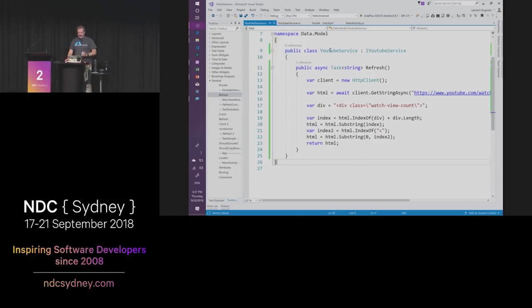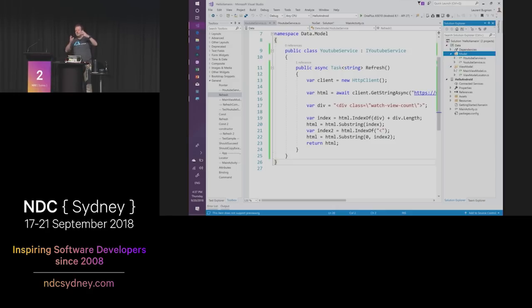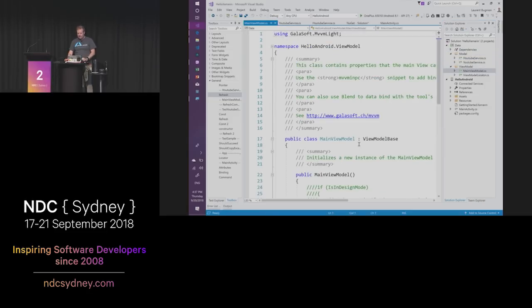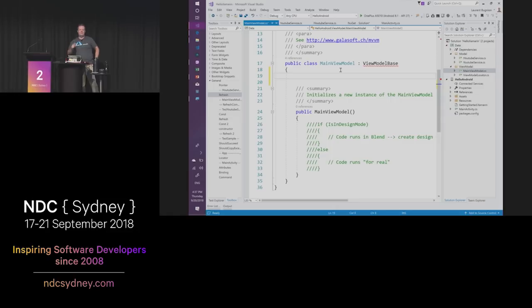All right. Good. So now the next step is to take care of the view model. So the view model is going to be used to wire things together with a view, if you want. So here in my main view model, I'm going to add a property. And so before, if you remember, I was assigning the result of the parsing directly to the text property of my text view. Here, I'm going to put that result into a text property. And then I'm going to use data binding to update my UI.